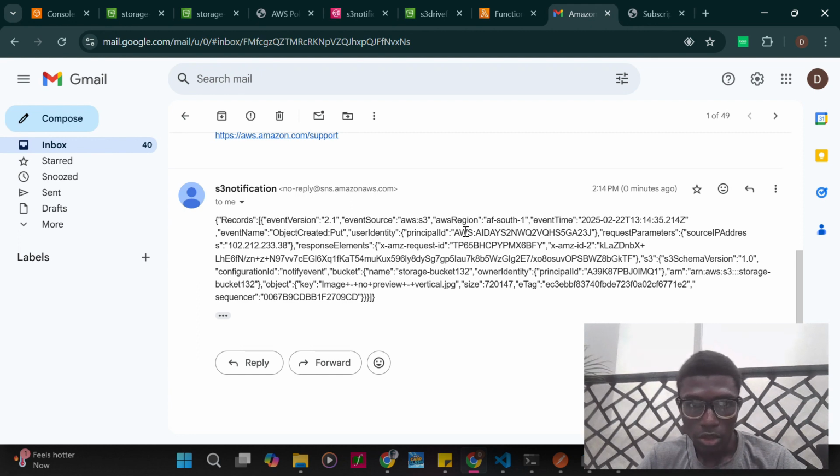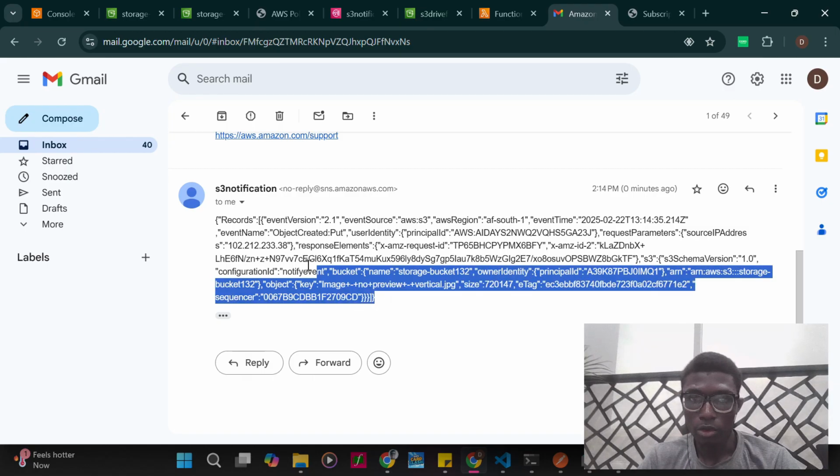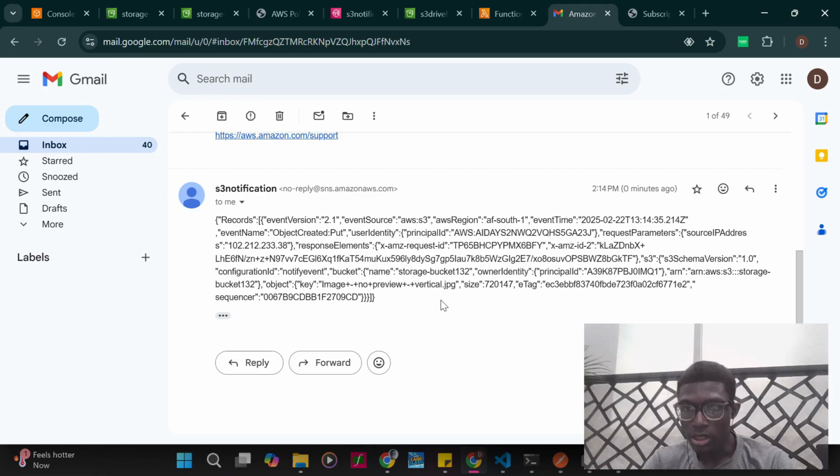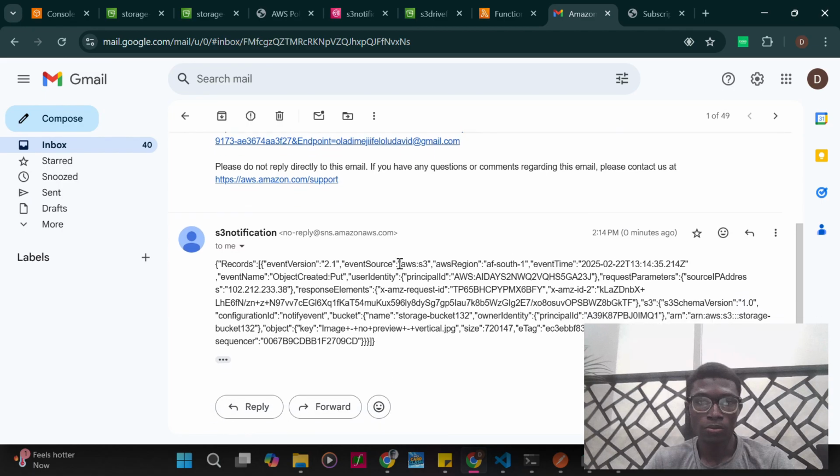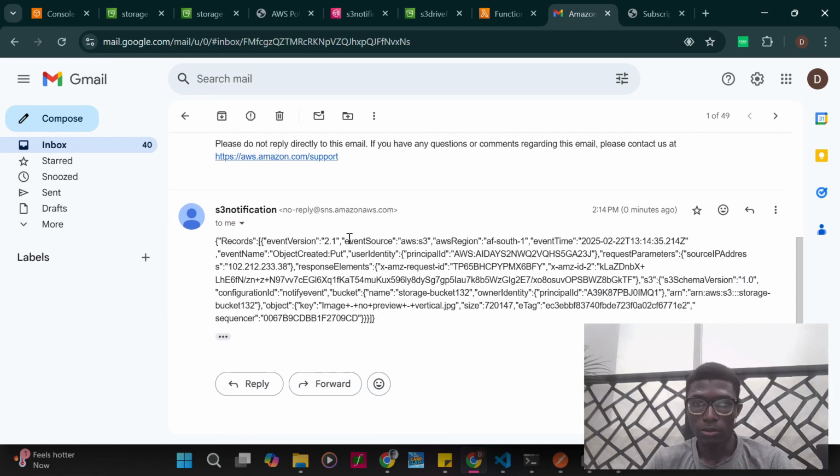This is information you can just go through. It's actually a way of verifying security. You see the principal ID. If you have different buckets, you can also filter by a prefix. So if you just want a notification for a segment of the bucket, you can get notifications on that also.